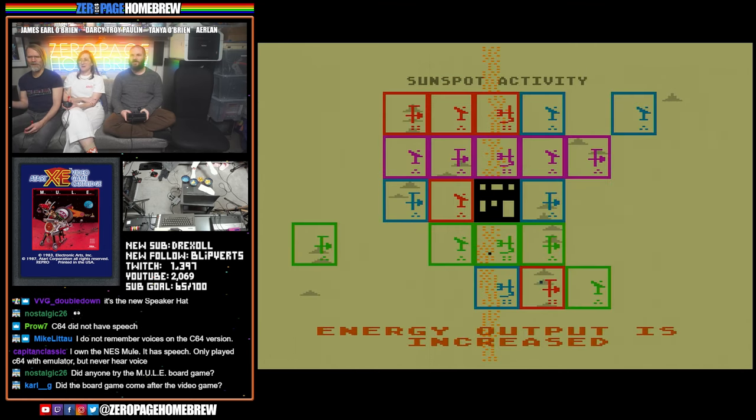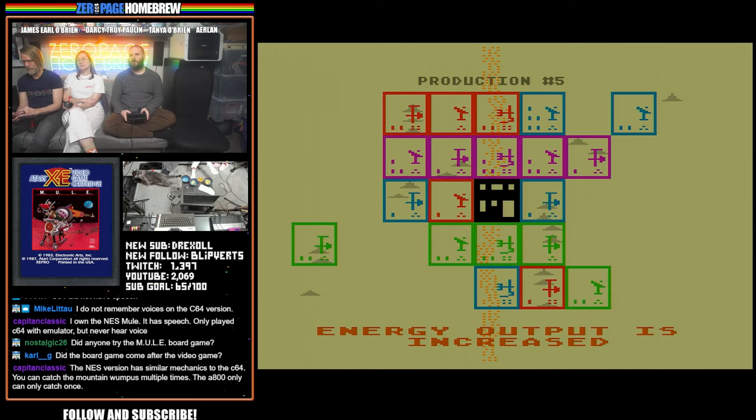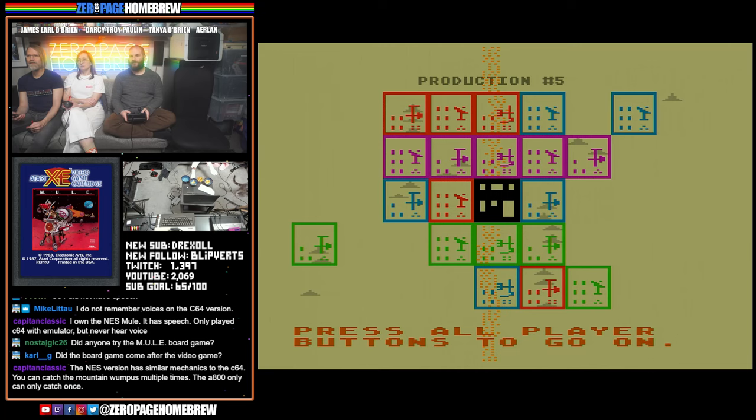Oh, look at this. Sure, like the board game. Is this energy output? Oh, nice. Good time for me to have extra energy. Oh, yeah, I got extra energy, too. I'm going to look up that M.U.L.E. board game now. If they kept the same rules, it'd be a great board game. Okay, nice. The M.U.L.E. board game came out in 2015. That's pretty new. Nice. Oh, I did all minor in a row.